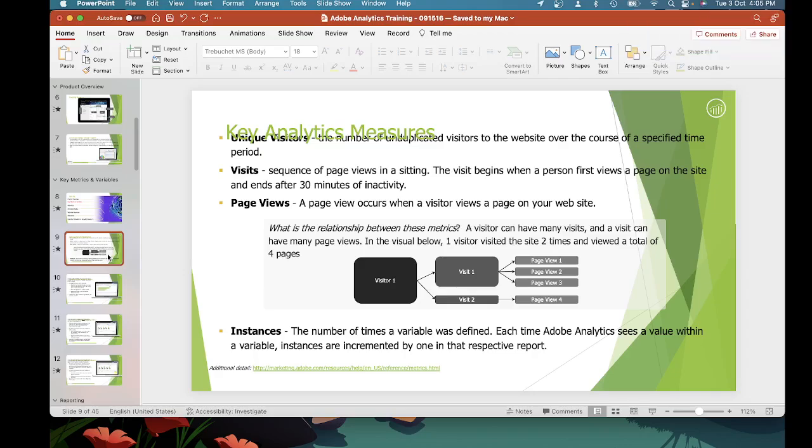You will be considered as one unique visitor, because you came from different devices.